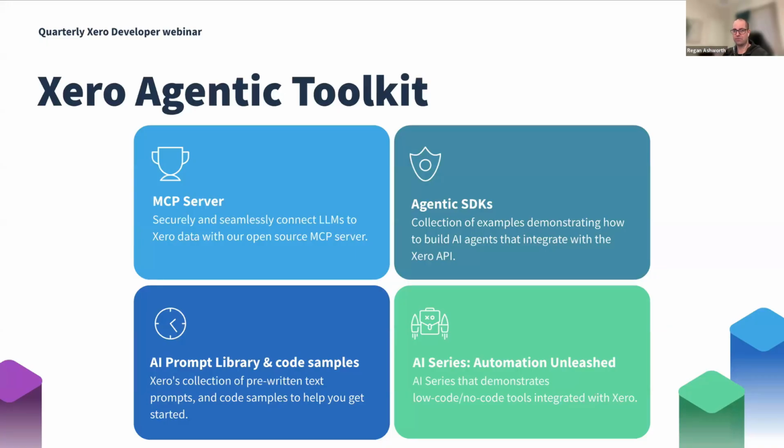You can add human oversight if you want, but it's not a mandatory thing. So we've got examples of how to use several different AI agent frameworks. There's LangChain, the OpenAI Agents SDK, and also Google Agent Development Kit. There are examples in Python and JavaScript, depending on which language you prefer, and working examples of an agent using our MCP server and the Xero API to perform actions in Xero. So it's really exciting. I highly recommend you check it out and get started building stuff now, right?